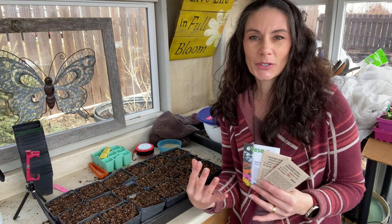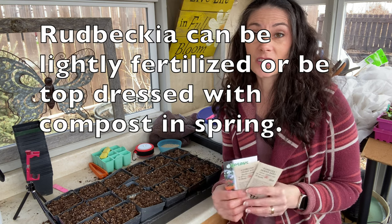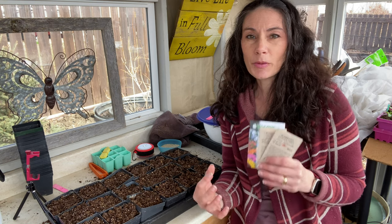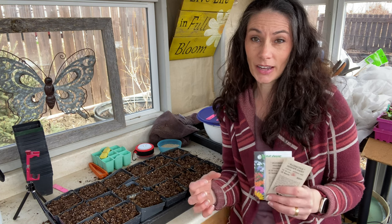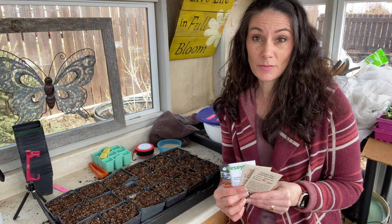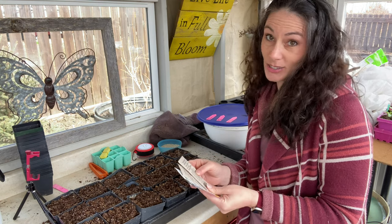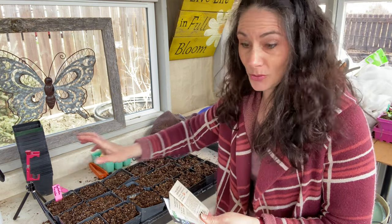One thing about Giardia is that it's not a fan of a lot of fertilizer, so skip it when you're fertilizing other plants. You want a nice light soil that drains freely. They will be perennial in heavy soil but probably won't last more than a couple of seasons if it doesn't drain well. We have heavy clay here but my garden beds are well amended, so I think we'll be okay. Anyway, I want to get these started - I've been talking enough. I'll do the Prairie Sun first since I only want a few.